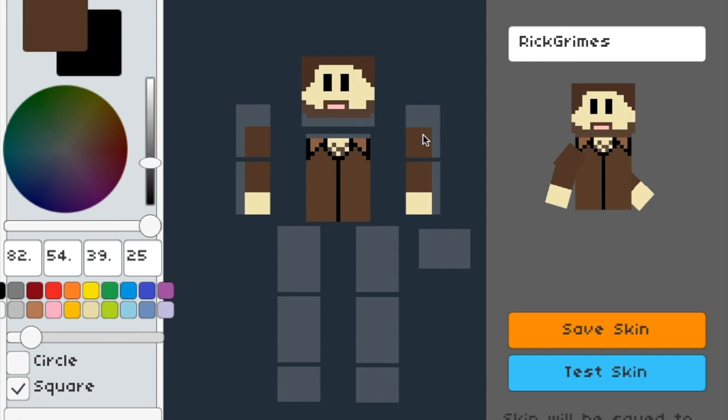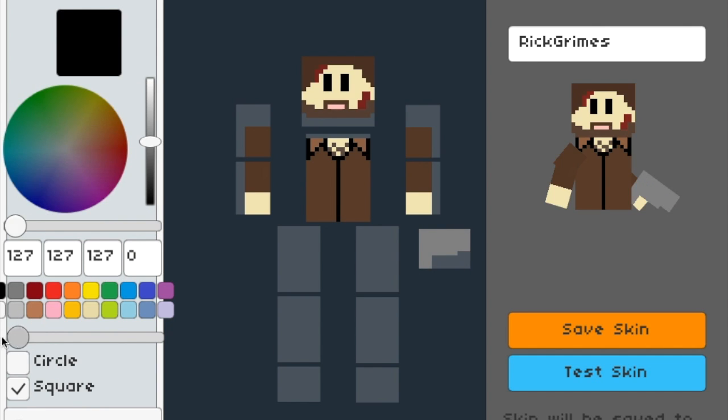Now, like I was saying before, you don't have to fill in all of the space, because depending on what kind of character you're creating, it can make it look very chunky. Now for Rick here, we're going to add some blood on his face, since slaying zombies is hard work. And if you wanted to add some more to his shirt or maybe his pants when you make them later, fine. Now I'm going to make his gun here.